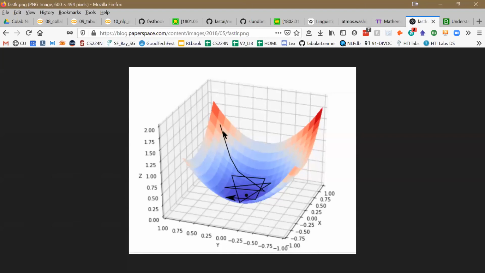You have to multiply it by something called the learning rate, which is the multiplier. It says how much of the gradient to use. Do we want to use a high multiple of the gradient? Do we want to make very large steps down in the direction of the minimum, or do we want to make small steps? If we know that we're up here, at first we can take large steps. It'll be fine. But if we keep taking large steps, then as we get closer to the bottom, the steps are going to be too large, and we might end up bouncing around from side to side here, or in 3 dimensions, and we'll never get to the bottom.